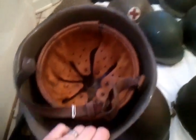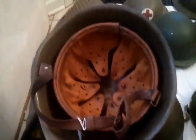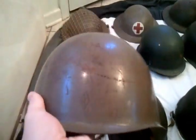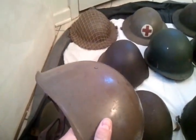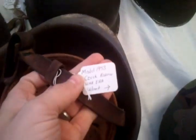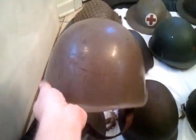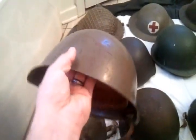Moving on, I got this helmet which I thought was Russian, but it's actually post-World War Two Czechoslovakian. It's a kind of grayish gunmetal color — Russian helmets were more green during the war, and the liner style is different too. I looked it up and it's a Model 1953. I paid $30 for this one, which I really like. It's got a nice liner, chin strap, and is a good solid helmet.